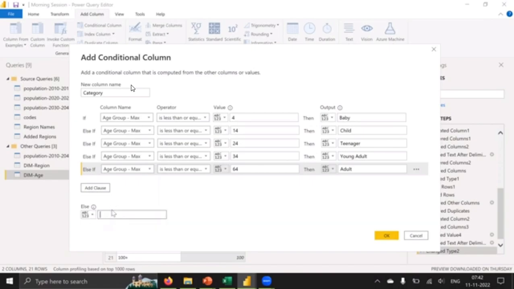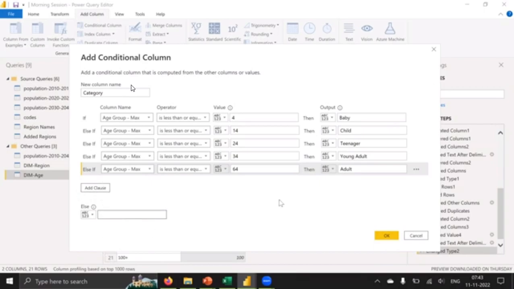So the else part is, if none of the conditions above are met, what should the value in the output column be? Instead of having another clause for that, we have to end the if else conditions on else, so that is why the else clause is specified separately here.